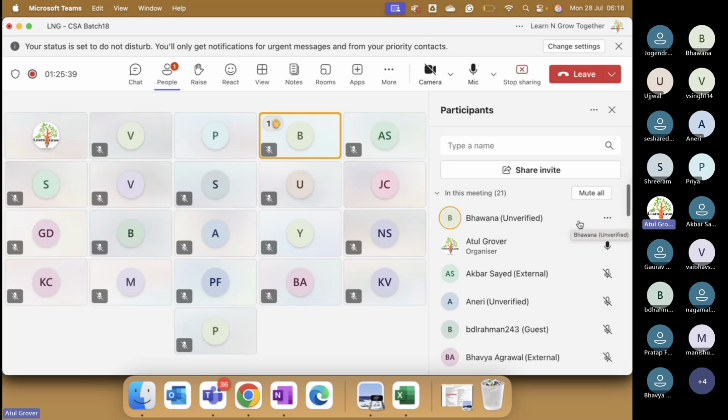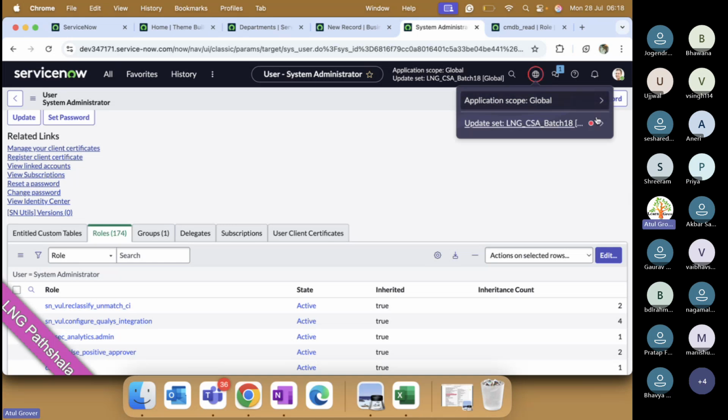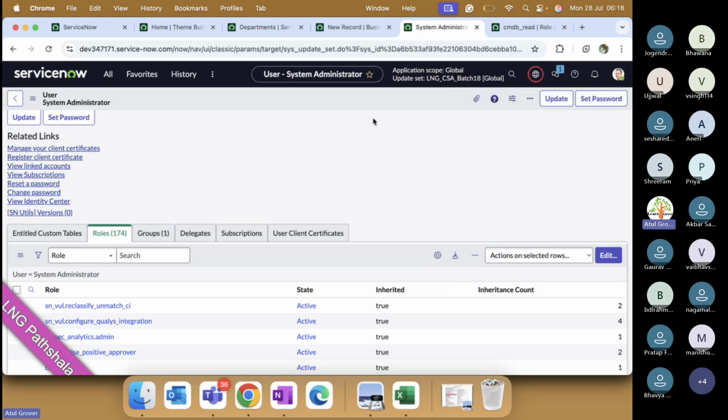Any other doubt? So could you please add my ID to that parent LNG batch 18? It's already there. I checked it, Priya. Okay, sure. Thank you. So you can go here. You can open.